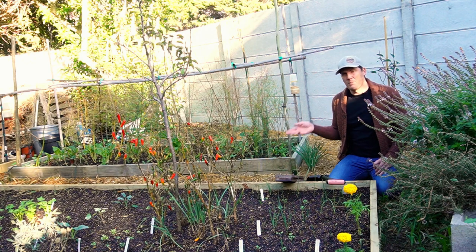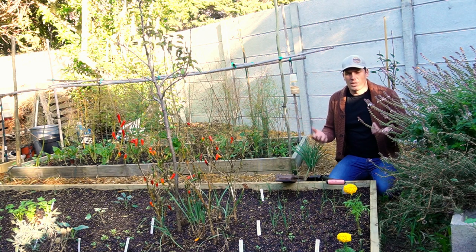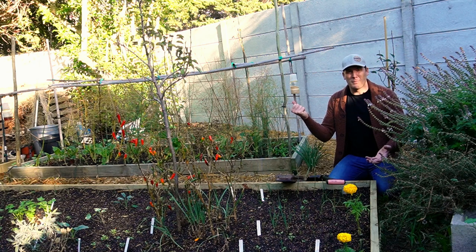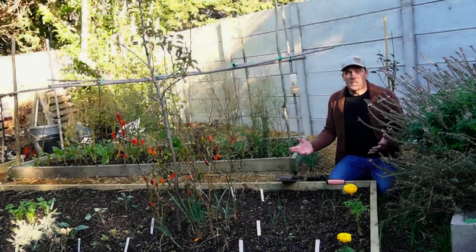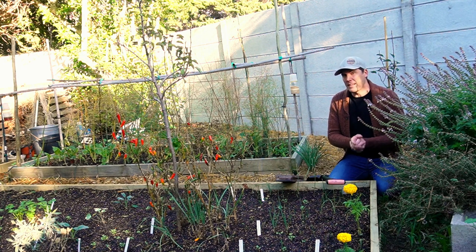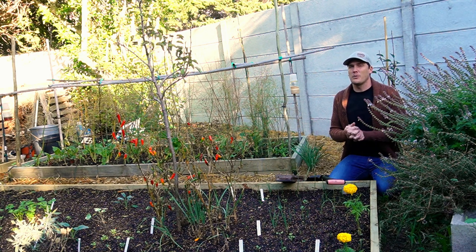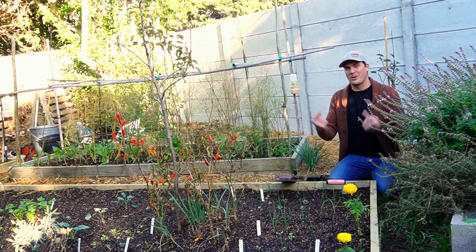But if you have a slightly raised bed like this, you don't necessarily want to be putting anything at the bottom, because then you can't grow things like carrots, turnips, or beets — anything that has a taproot with a bulb — because they get tangled around the base and as you pull them out, you end up breaking the plant, which defeats the whole purpose of growing root crops. All in all, perimeter and prevention underneath is probably going to be the most effective, but as I've shown you, using wild garlic also works, as does something more mechanical like a windmill.